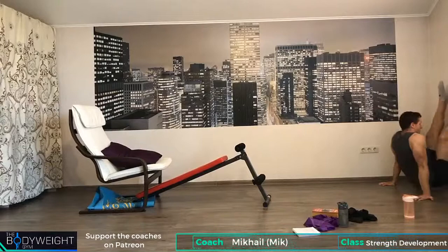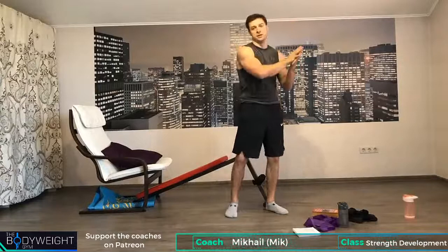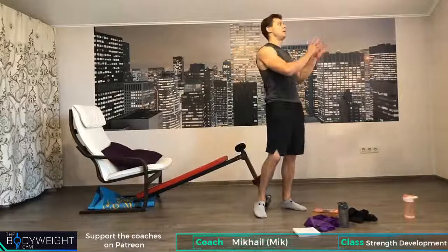All right, so as you bring your feet on the wall, try to stick your feet to the wall, so you shouldn't be moving, all right? So if you do work with your socks on, and if you want to make a better feet position and easier performance, you can also take your shoes off.